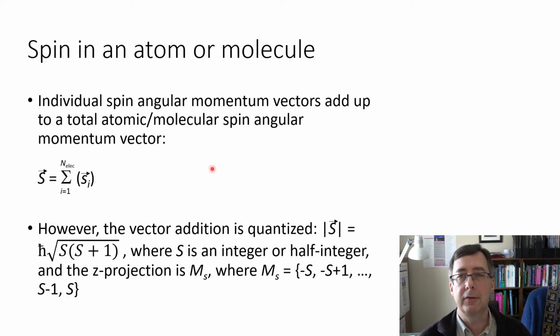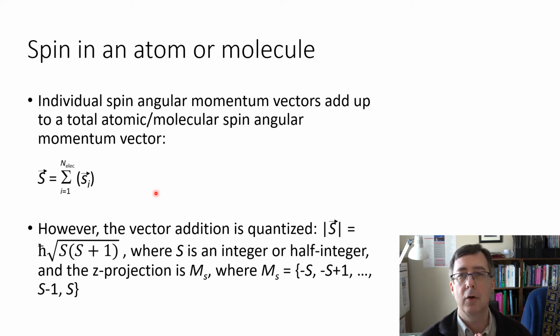Now that's for a single electron, okay? And because I had one unpaired electron in the Stern-Gerlach experiment, it could have a spin associated with it, and that could cause a deflection. But how do things play out if I've got more than one electron going on? Well, you can think of it as a vector sum. The total spin is like a vector sum of all the individual spins of the electrons.